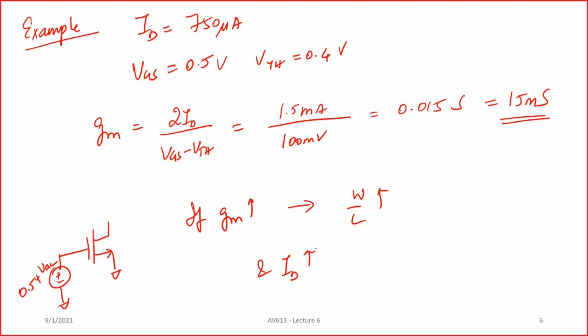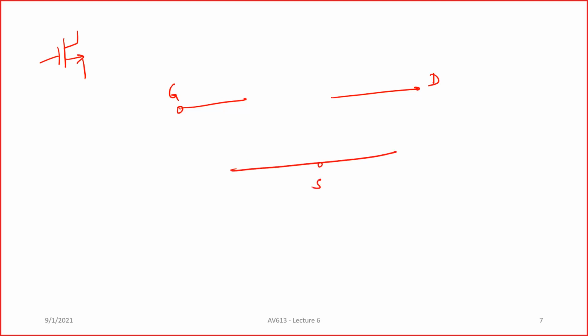So now let us build our small signal model. This is something that I believe most of you would have studied, but if not, we'll go through it. If you take a device, let's say this is our gate terminal, let's call this our drain terminal, and this is our source terminal. Now, for a low frequency small signal model, this is what is called a small signal model of a MOSFET.